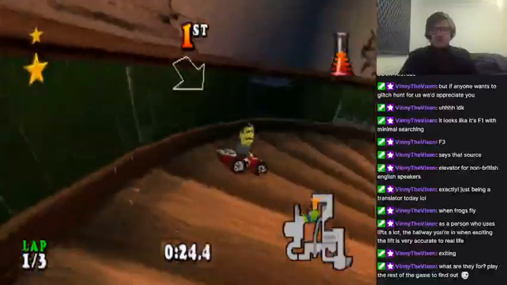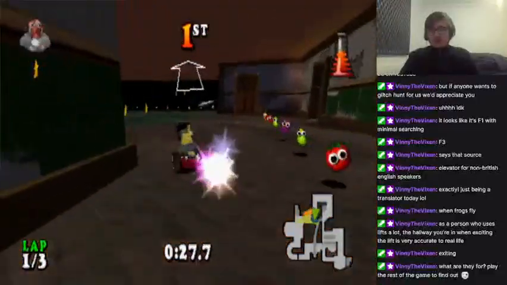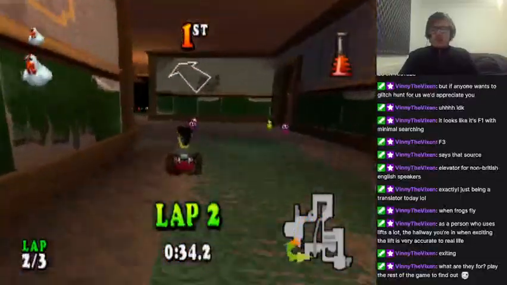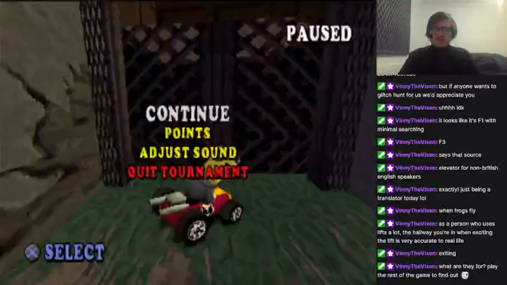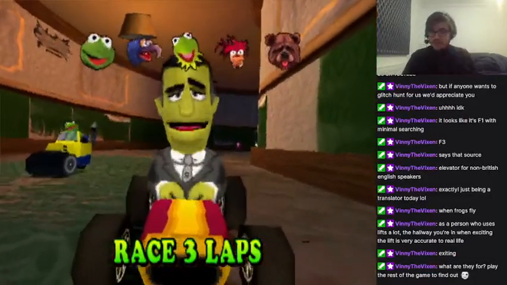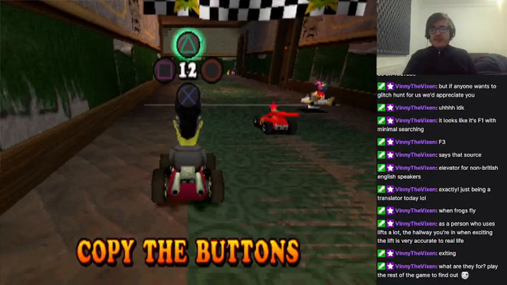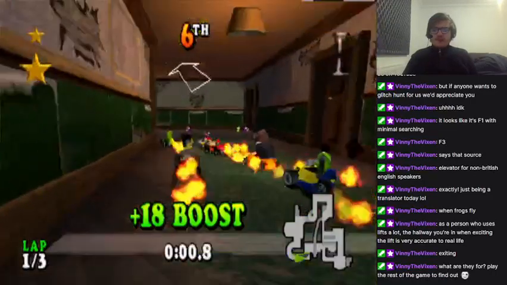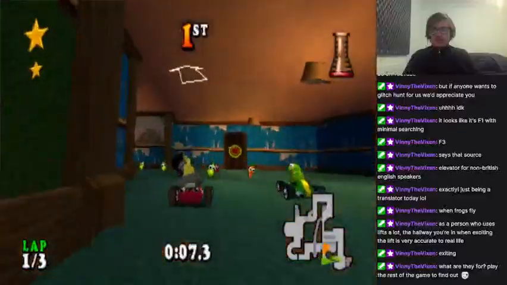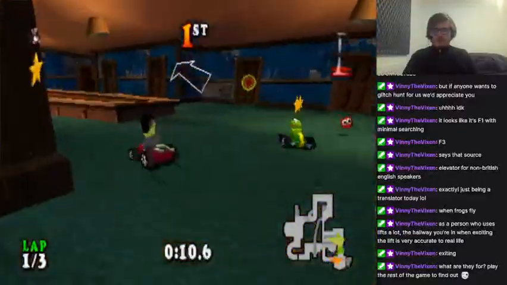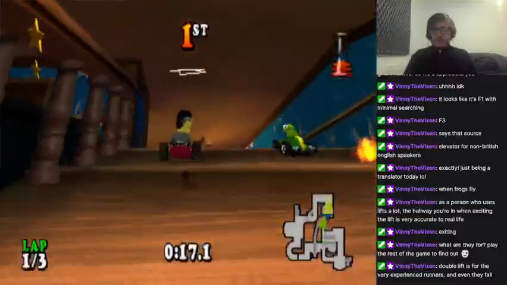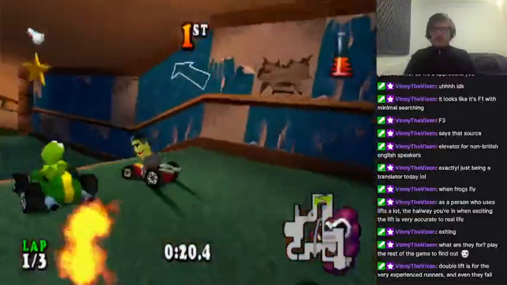So yeah, I would 100% not recommend going for double lift when starting. Do whatever means necessary to get in the lift before it leaves. You see there, I didn't make the lift, so I'm losing time. By whatever means necessary, get in that lift on the first lap. If you don't get it on the first lap, then don't take it at all for the race. Just forget the lift for the entire race. Again, don't do that jump, it's risky. The reason I do it is because I'm trying to get to the lift as fast as possible without using boost.